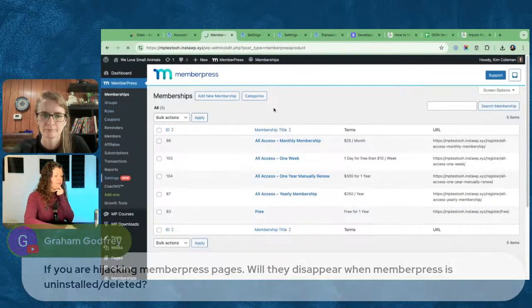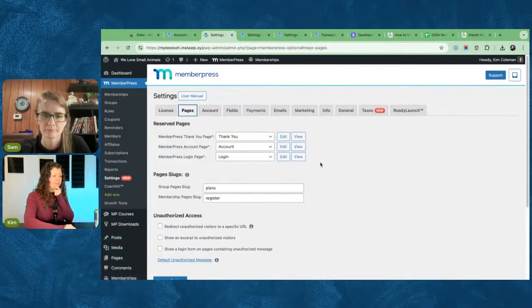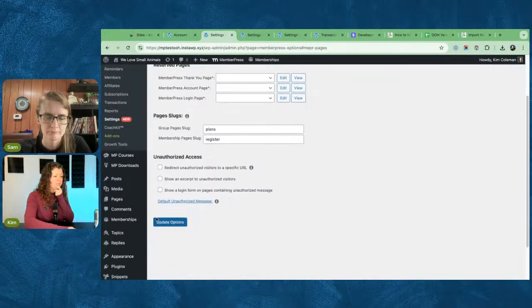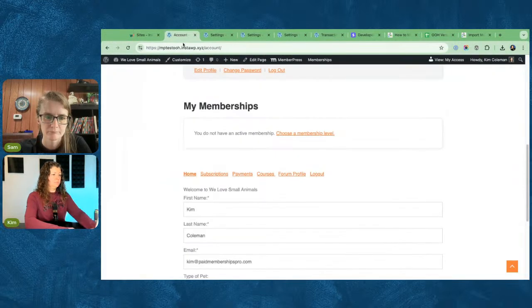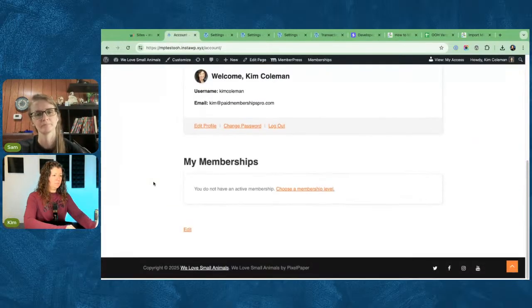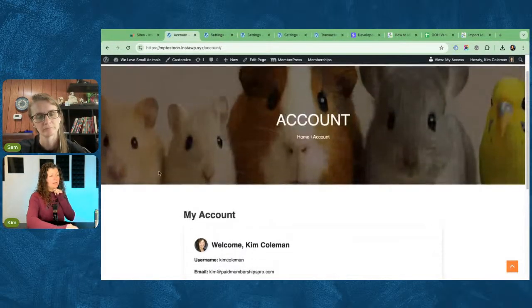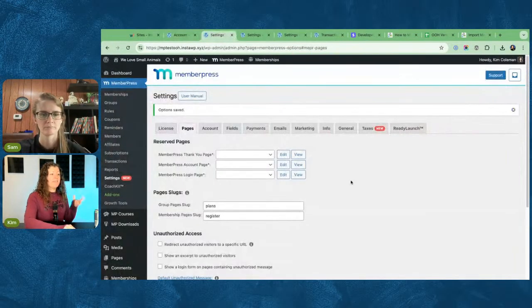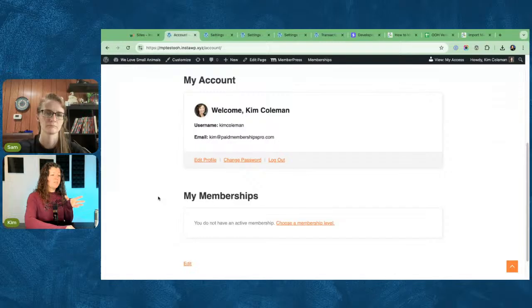Actually, what I could probably do, they have settings pages. I could just maybe do this, like don't have one. Let me try that. Yeah, so what I did was I unset MemberPress to think those pages were ones that they controlled, and I revisited that page.